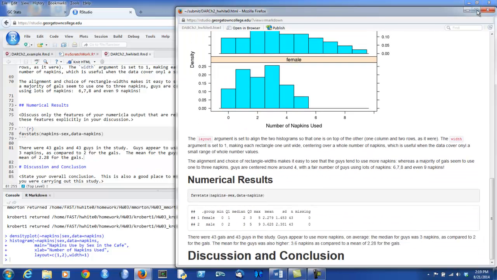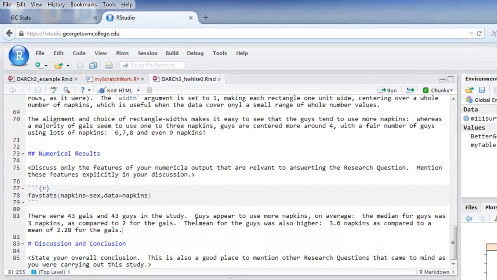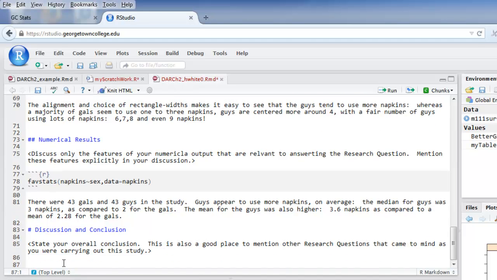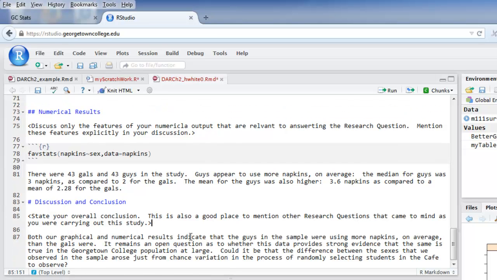Looks good. Finally, I need to put in some text for my discussion and conclusion. Back to typing. All right, I've typed up my discussion.